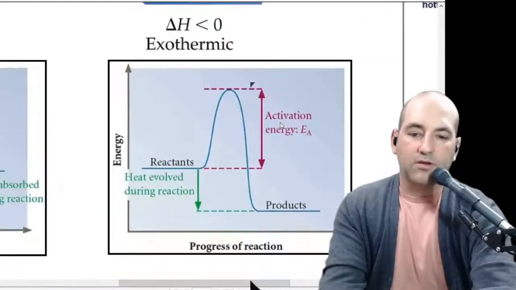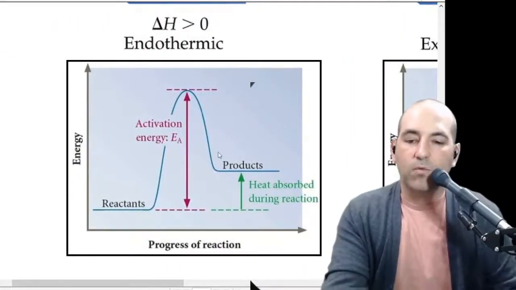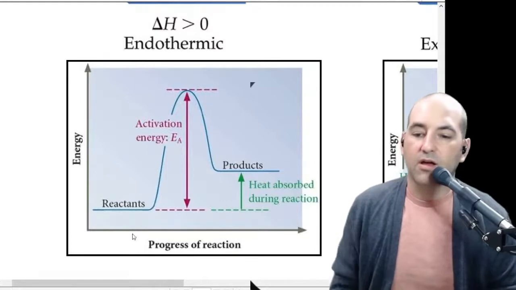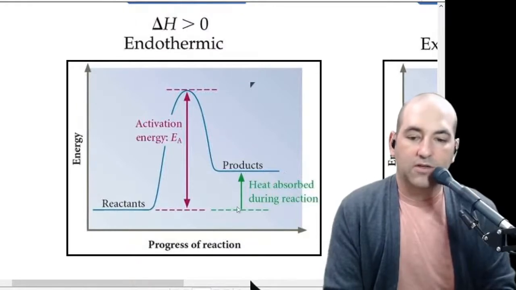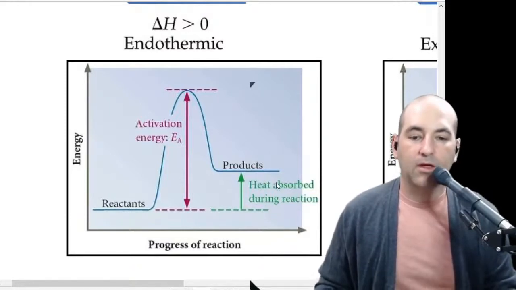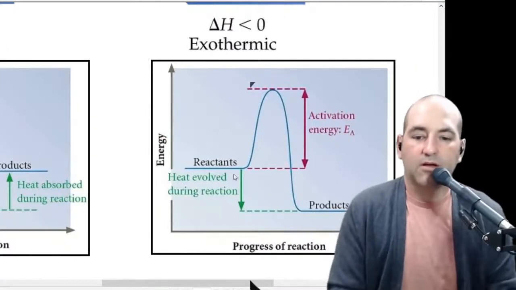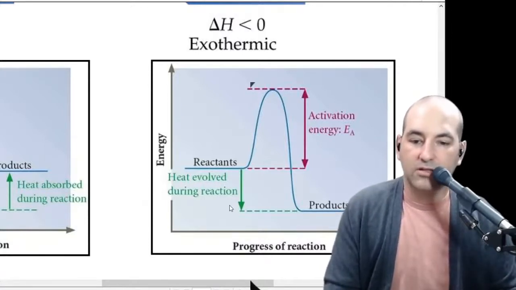So these diagrams here are called reaction coordinate diagrams, and they are a graph of what's happening with energy change in a chemical reaction. So in an endothermic reaction, the reactants start at a lower energy and the products end at a higher energy. So this difference with this green arrow here is the heat that's absorbed during the reaction. And we're going to talk about the hump in a second. In an exothermic reaction, the reactants start at a higher energy than the products. And so as the reaction is done, heat actually comes out. So heat is given off or evolved during the reaction. And that's what we call an exothermic reaction.